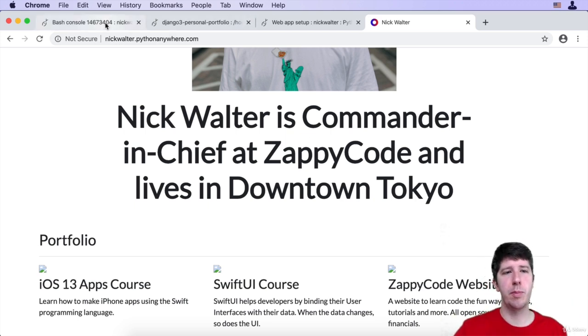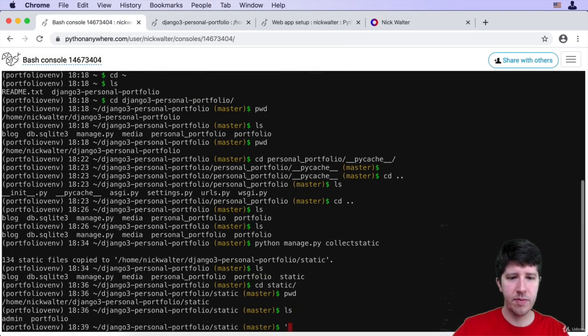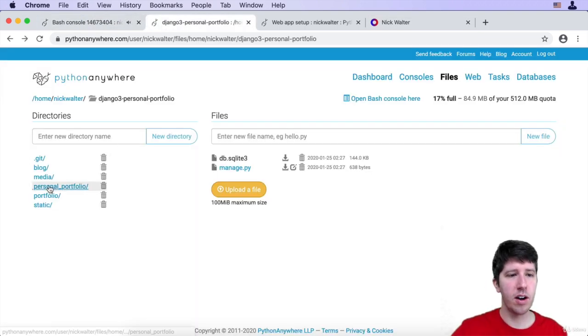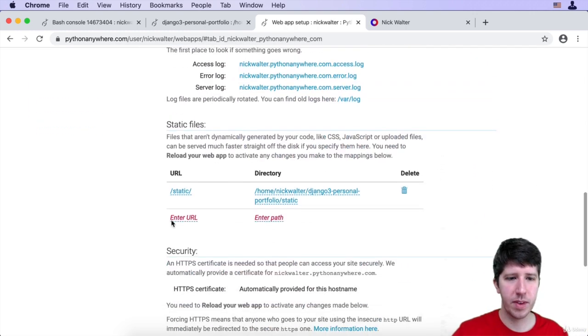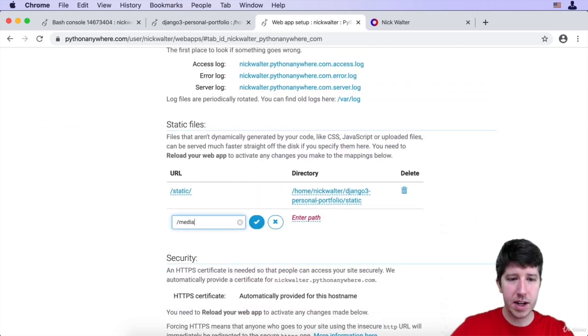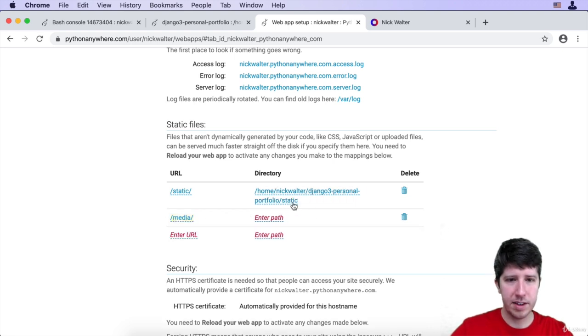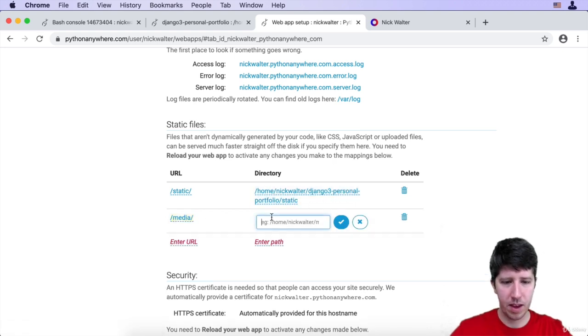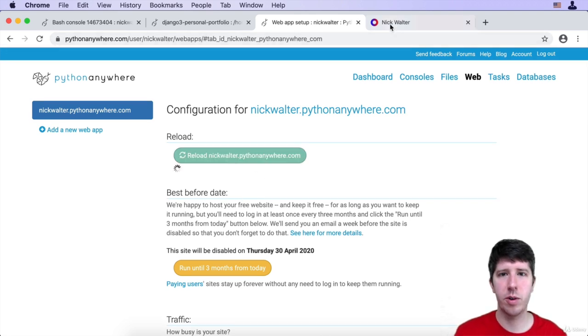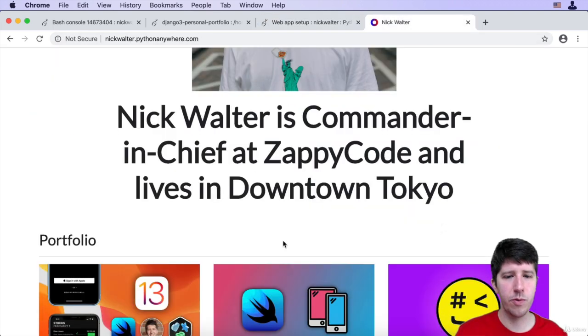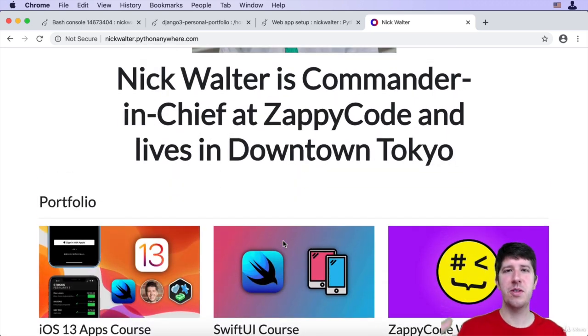But the fix for this is super simple. If we go back to our project, and I could even show you here, inside of our project, we have the media folder, just like we have a static folder. And so we just have to specify that here. So we're going to scroll down, enter in another URL. So this is going to be /media/ and then as far as the path goes, I'm going to copy what we had up here and paste that in and change it just from static to media. Okay. So with that in place, again, we're going to do the reload here to refresh everything. And now if we reload our home page, both the static and the media files are showing up for us.